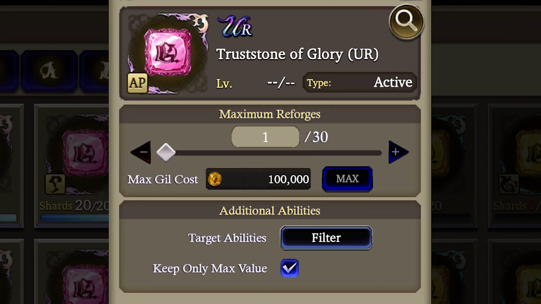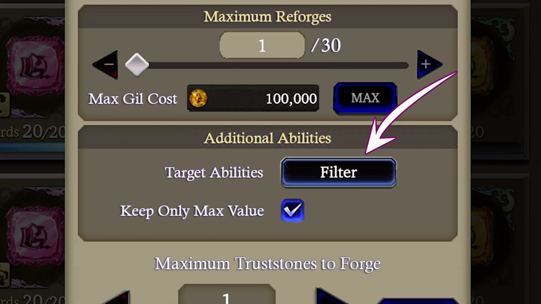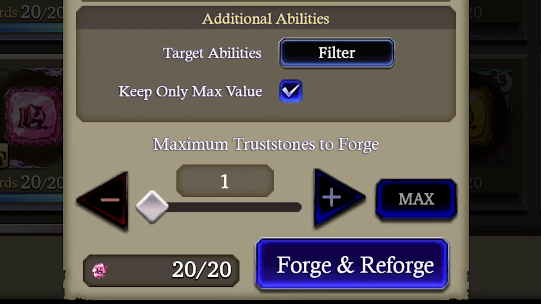This modified forging screen has an option to set the number of maximum reforges you want the game to automatically do for you. It lets you filter the additional abilities that you're willing to accept so that it can stop reforging already. And there's a keep only max value checkbox that allows you to say, you know what, if you didn't give me the max value in a target ability, you may as well go and reforge it because that rune's going in the bin.